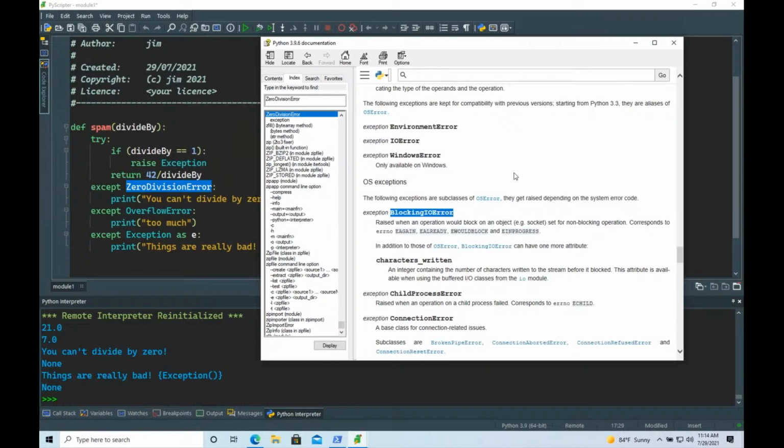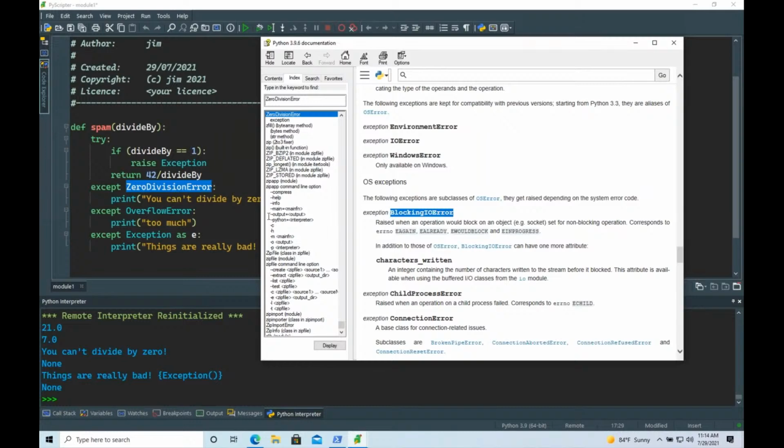So it's all three of those at the same time. Depending on how you test it, when you say except, you're saying, is the exception a zero division error? Yes or no? So if you say except exception first, then everything is an exception. It just does that and it stops going down the rest of the checks.